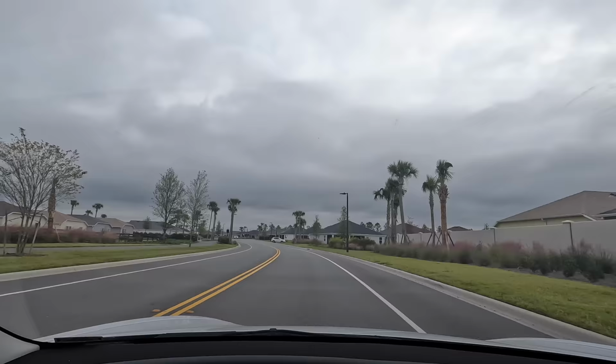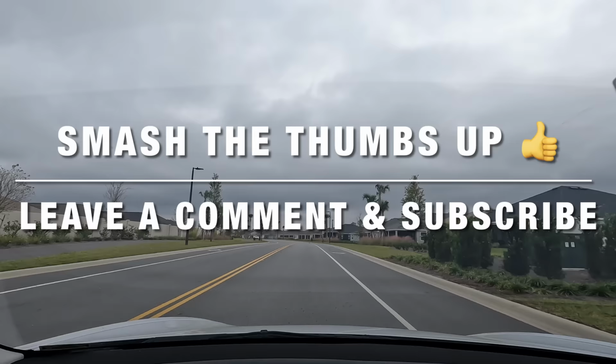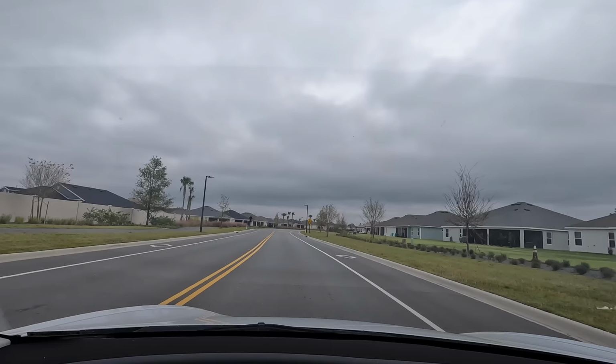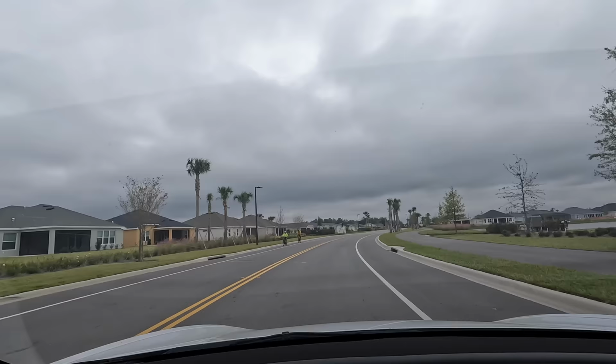Check that out. All right, so where are we headed to next, Tiffany? We are going to drive through the newest section, which is called Dabney. I think they still call it Lake Denham for a little bit. We'll look when we pull off the road. But then to Dabney, which is one of the newest that has homes available to buy right now. Yep, and then after that, we're going to go over to the brand new section. They just started selling home sites, and that one's called Moultrie Creek. And there you go, deja vu, Harper Villas again.